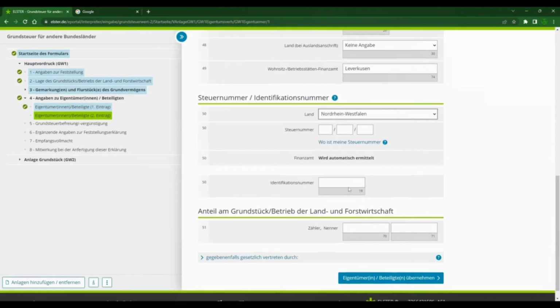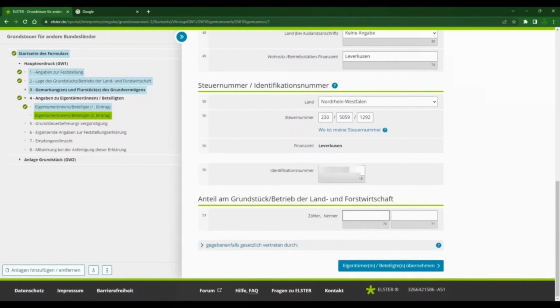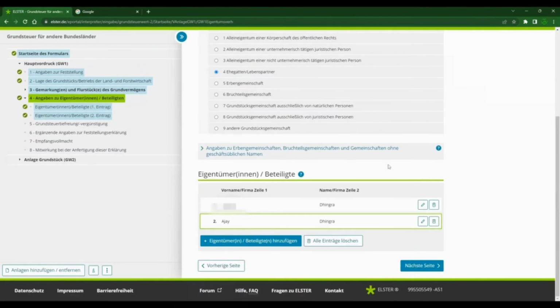This is the state I'm paying taxes in. Okay, and my ID, I need to copy and paste because I don't know this one by heart. And I own 1/2 of the property as well. All right, because I'm representing myself, don't need to click anything here. And now I can go on.